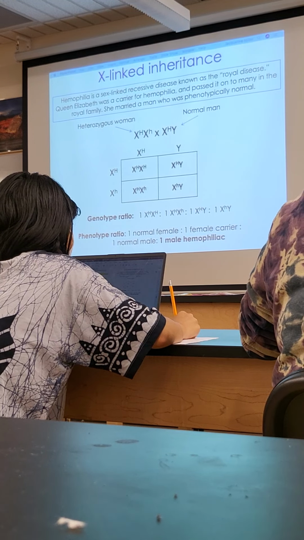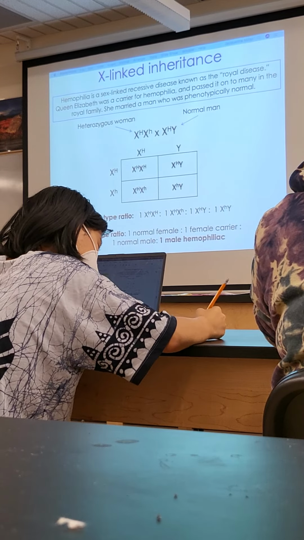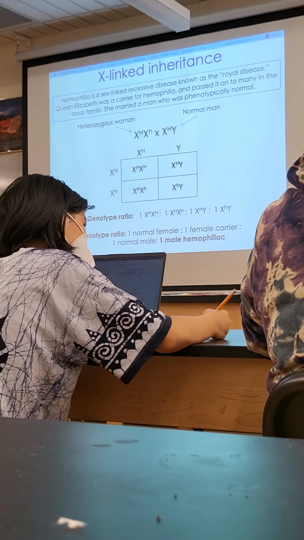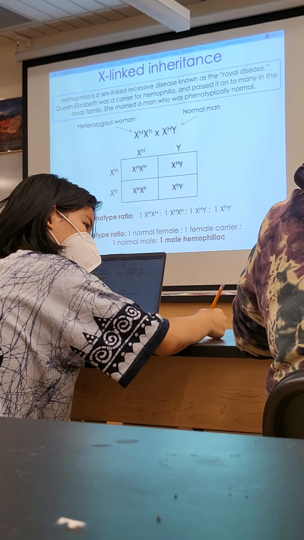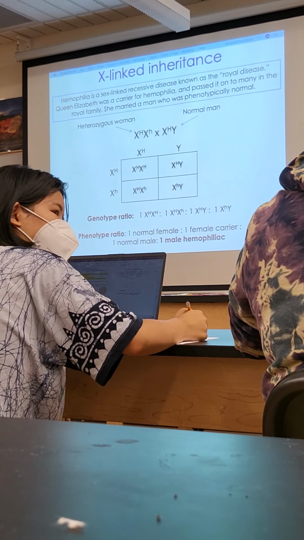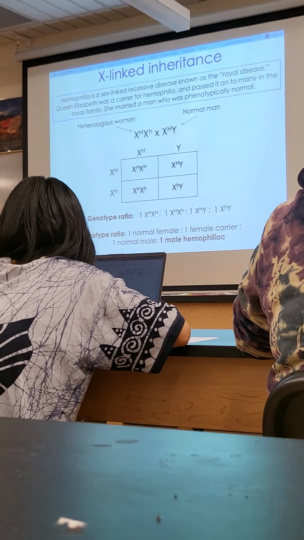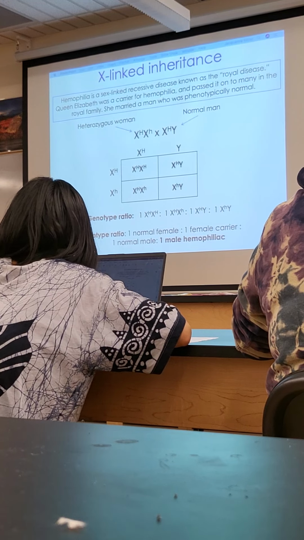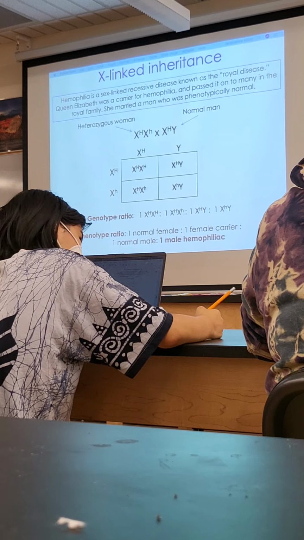Okay, so can someone read the problem out loud? So we can see if we can draw out the... Red-green color blindness is an X-linked recessive trait. Betty and Timothy have 5 children, 3 boys and 2 girls. 2 of the boys and 1 of the girls are colorblind. Timothy is red-green colorblind and Betty has normal color vision. What are the probable genotypes of Timothy, Betty, and their children?